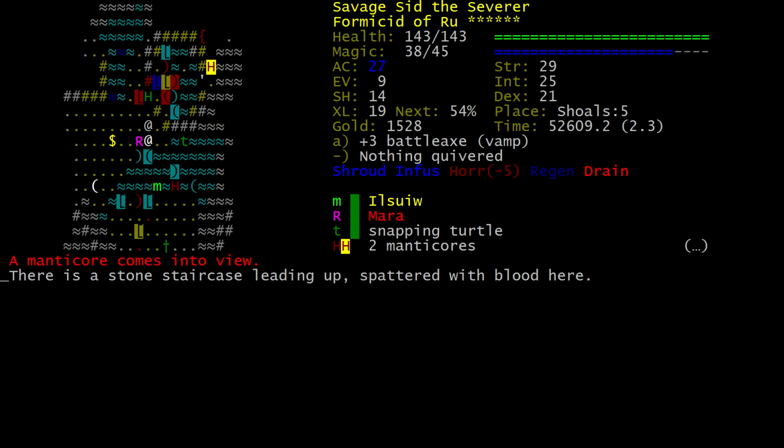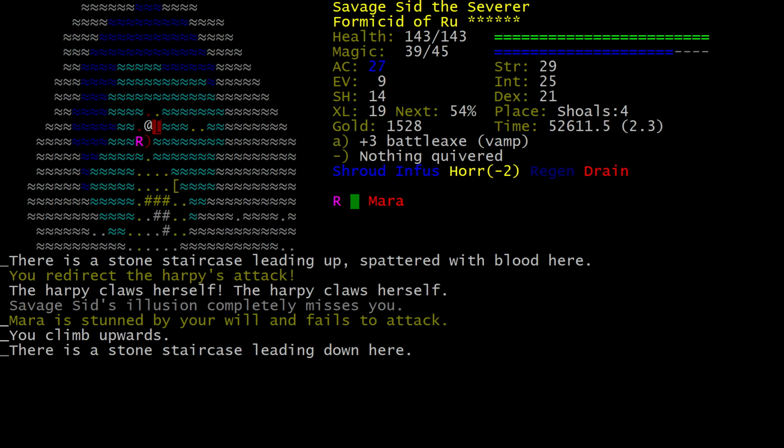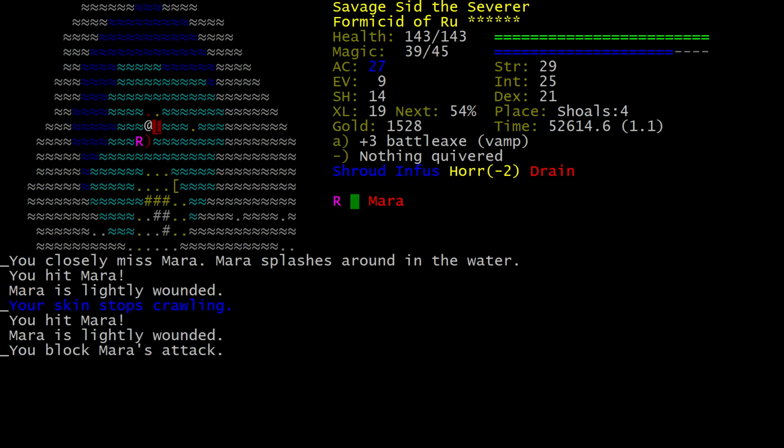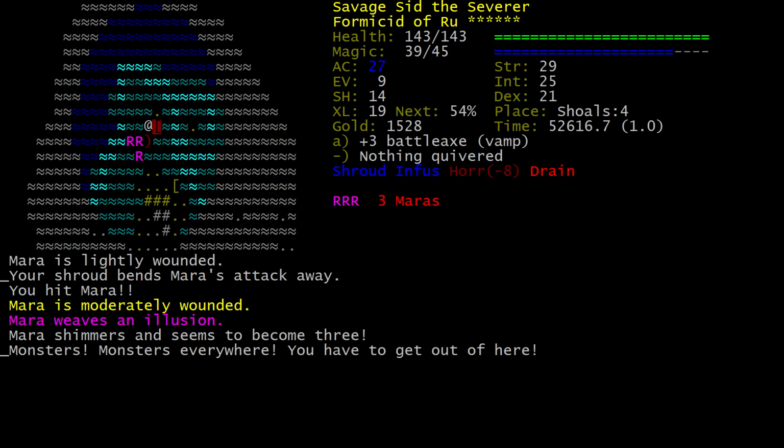Mara, you're there. Can you come upstairs? Yes. Alright, and our gut-wrenching soul illusion didn't come with us. So this is something. I'm not sure if it's time for an apocalypse. Oh, Mara's splashing around in the water. That's good. Just keep blocking Mara's attack. Keep just slashing the attack.